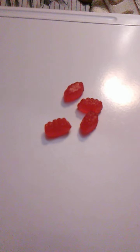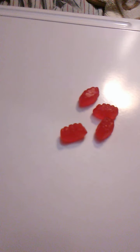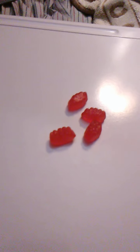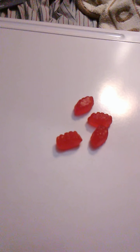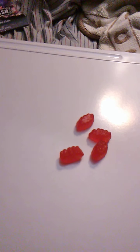The texture's really good, the consistency's good. They don't get stuck to your teeth, which is really good. They're basically just the right amount of springiness. Really, really good. I find the flavors to be delicious — they taste like what they're supposed to. I find them to be very, very good. But that's just my opinion — you can either take it or leave it.